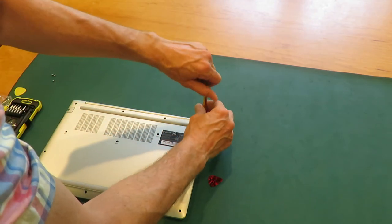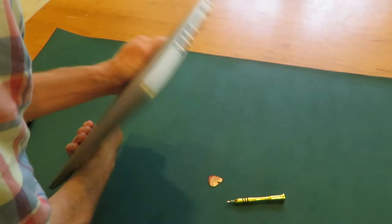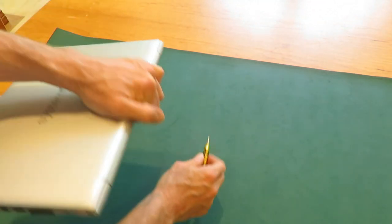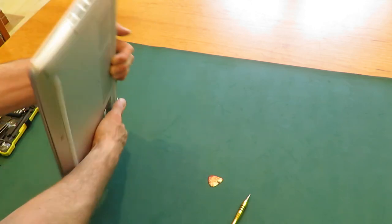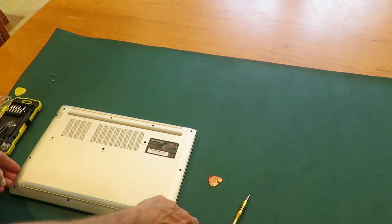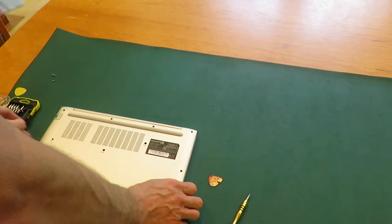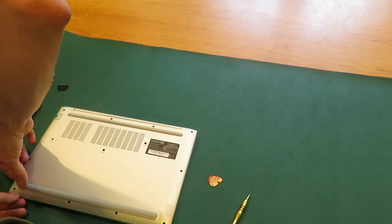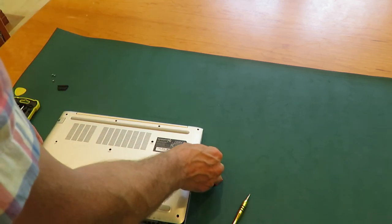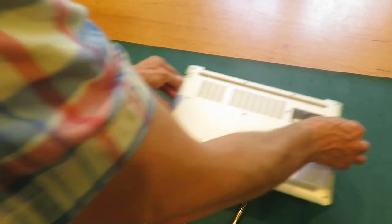This screw doesn't want to come out, so I'm going to turn it upside down and carefully give it a shake. All right, still doesn't want to come out, so I'm just going to try to open it.